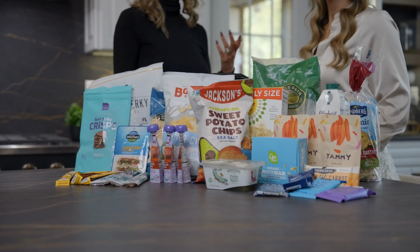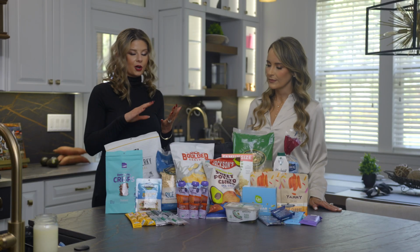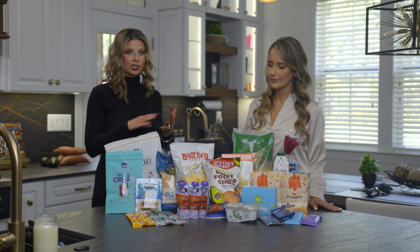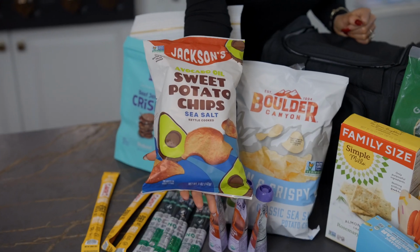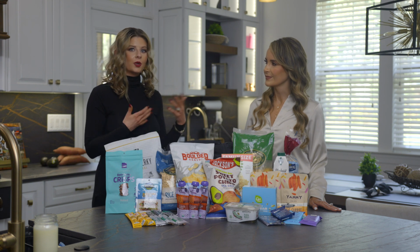At the same time, as we get into a little bit of carbohydrates, there's different textures. Are you the type of person that likes a puree texture, something more crispy like a chip or a cereal? There's plenty of options to help you navigate your route to ease of travel.